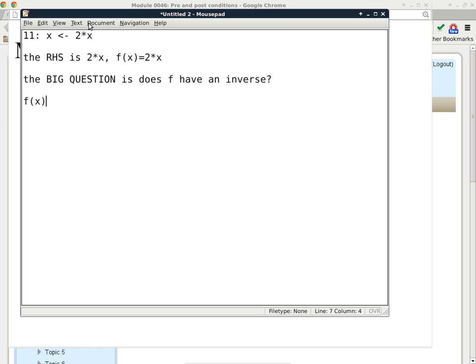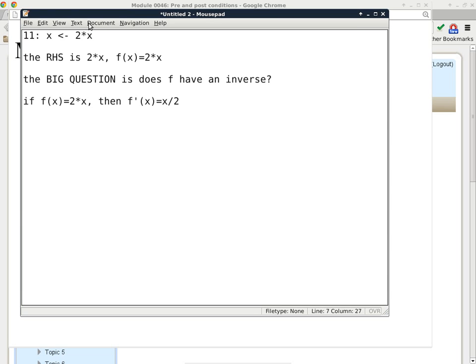If f of x is 2 times x, then f prime, in this class I'm using f prime to denote the inverse function of f, which is not conventional. But since I'm using a text editor, that's all that I can do. Dividing something by 2 is the same as the reverse of doubling something. It seems to make sense, right?